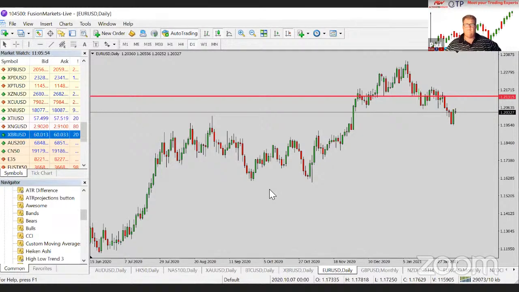I don't think for me, whether it just pops out the bottom or not is really that important. If it doesn't take out the bottom, it's okay, provided it closes, particularly if it can close by its high, halfway up. I think that's a great trade. It's a great sign.